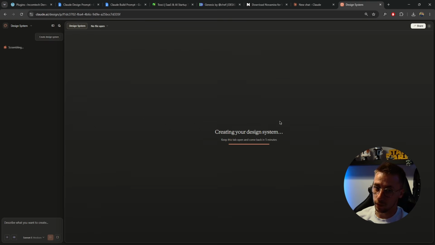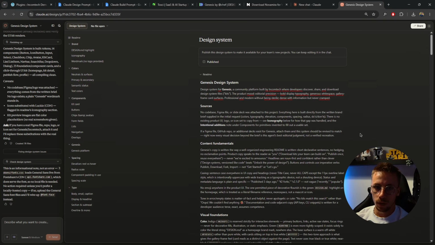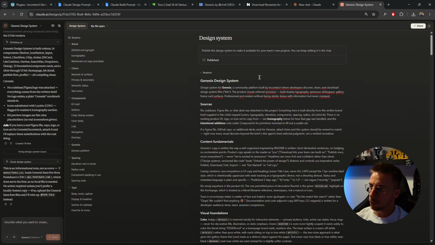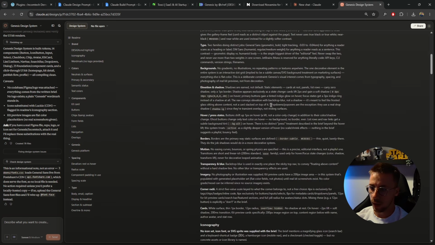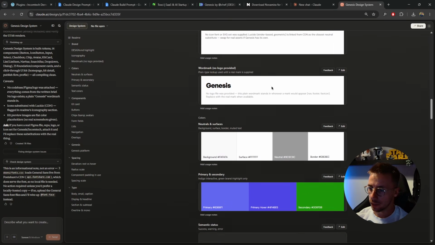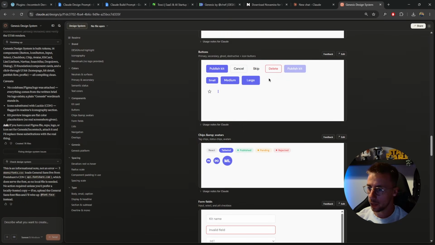design to be generated. So let's go ahead and run this, and let's wait for Claude to finish up with this. All right, so the prompt is finished. As you can see, the design system is now ready. We have some assets, and here it shows you what it created.